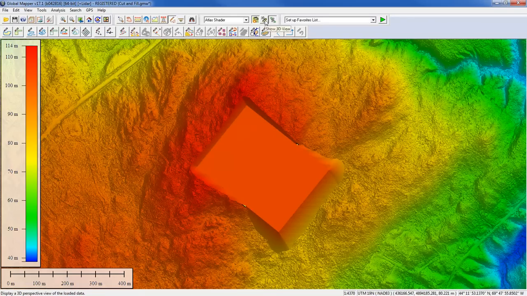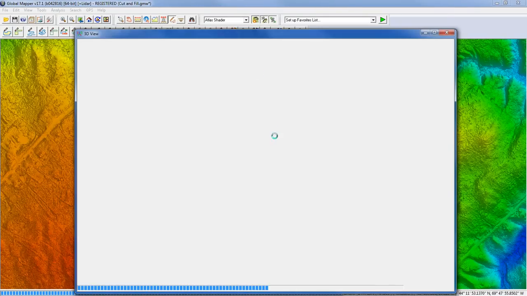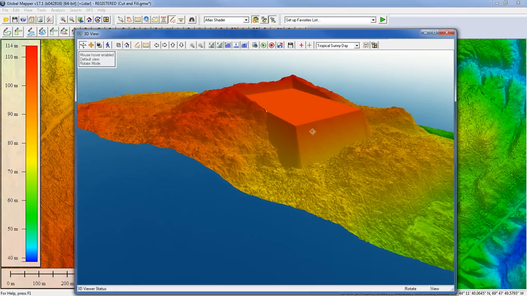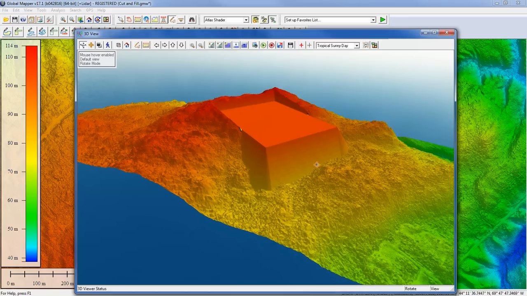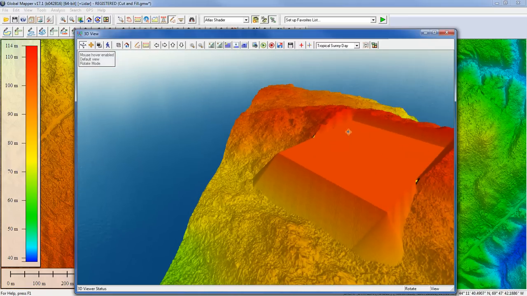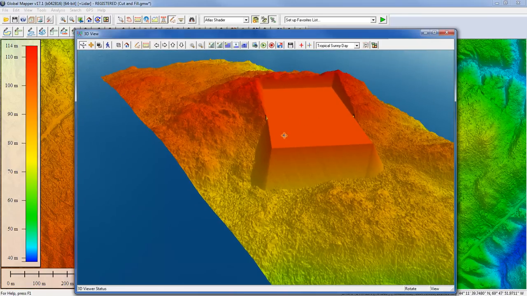And the best way to visualize this is to open up our 3D view, and you'll see, again, this is an exaggerated view, by the way. I have exaggerated the terrain, but you'll see that flat surface, which is again around 102 meters, I believe, integrated into the surrounding terrain, essentially replacing the surrounding terrain where our cut volumes and our fill volumes have been equalized. And if we need, we can export this surface model, and it will integrate both the original ground and this modified area into a single elevation layer.